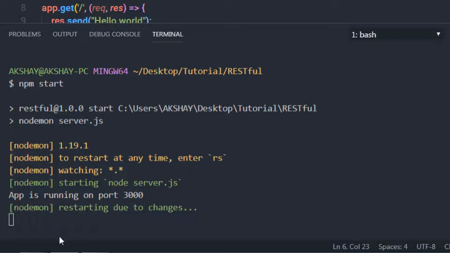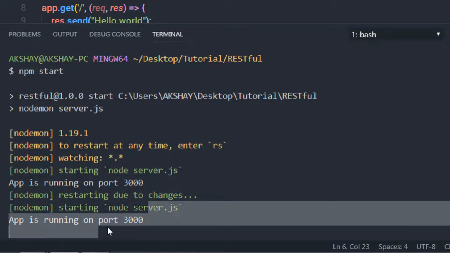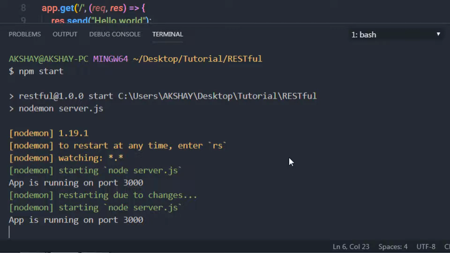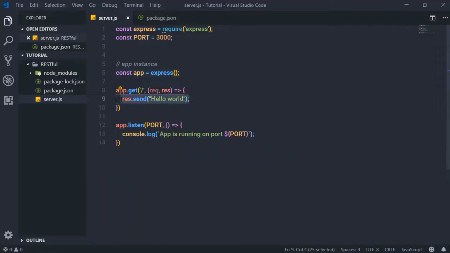You can see here nodemon is watching your server.js file and starts your application on the 3000 port. Whenever you make any changes in your server.js file, if I press Ctrl S and save my file, you can see it says restarting due to changes, and nodemon restarts your server, and you can see a message app is running on the port 3000, right? So nodemon restarted your server on the port 3000. You don't need to execute this npm start command again and again. Now open the browser on localhost 3000, and if you reload your application, you can see the hello world message because we sent the response with the send function, right? Now as you can see, we successfully started our server.